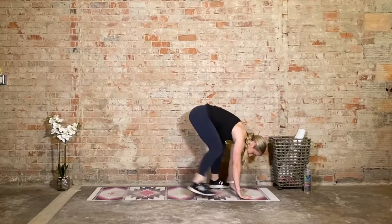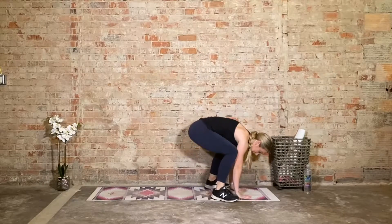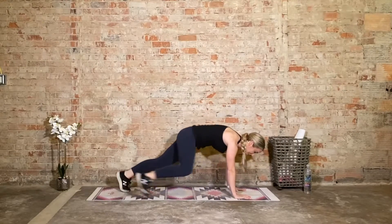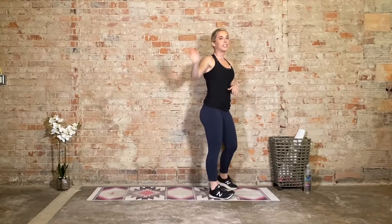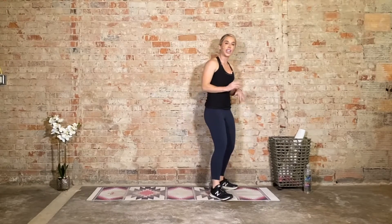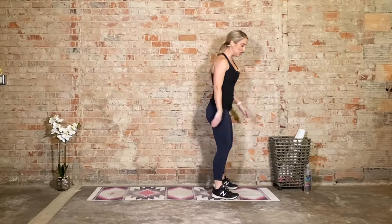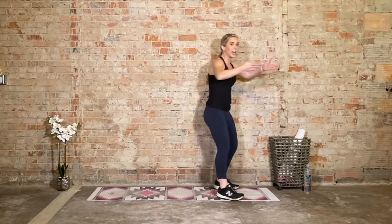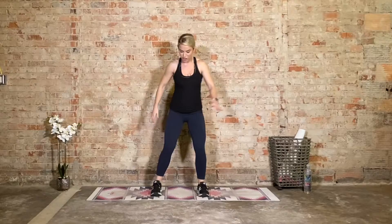Come on, we have two more — last one. Hold at the top. We're going to give ourselves a little break from those burpees for right now. If you found that super challenging, that's exactly where I want you to stay on the next version. Feet are mat distance apart — they are not on that balance beam — for these lunges. This is a more attainable exercise. Safety first.